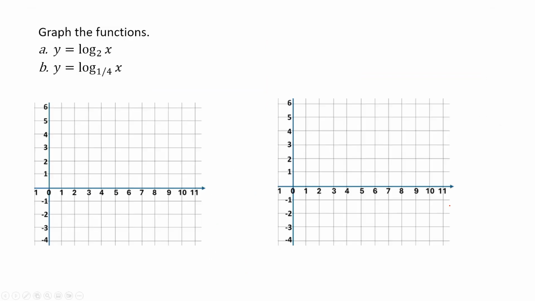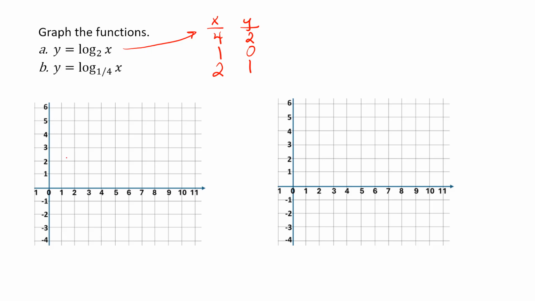All right, so if we want to graph these logarithmic functions, we know that it's going to be coming up from the bottom and then shooting off to the right. But we can plug in a few numbers for part A, x and y. If you put in the number 4 for x, what exponent do you put on 2 to get 4? That would be 2. If you put in 1 for x, what exponent do you put on 2 to get 1? That would be 0. And then log base 2 of 2, what exponent do you put on 2 to get 2? That would be 1.